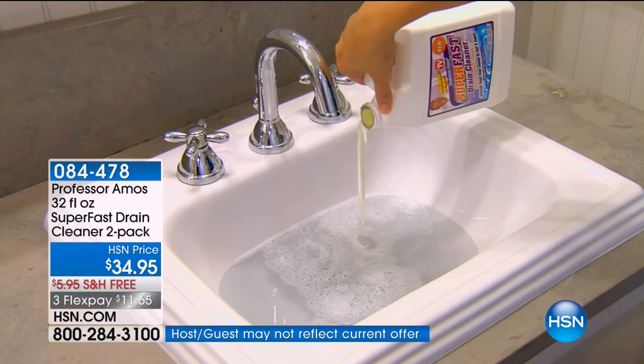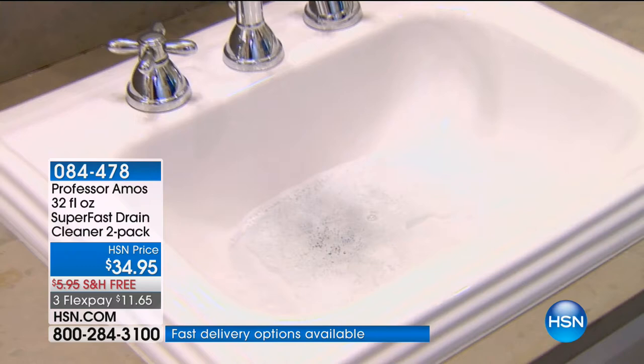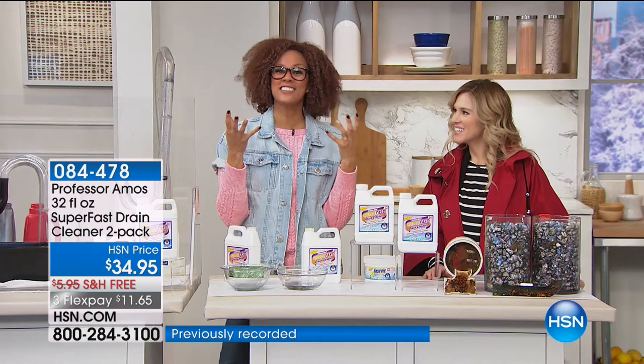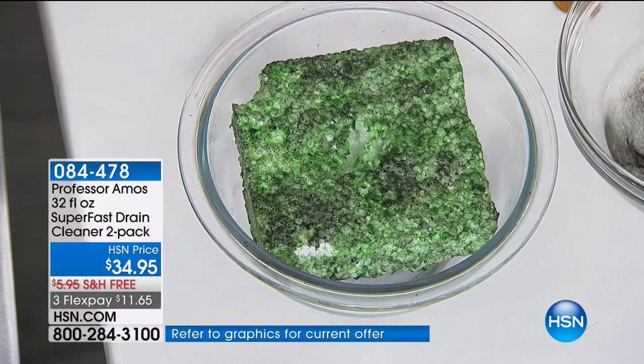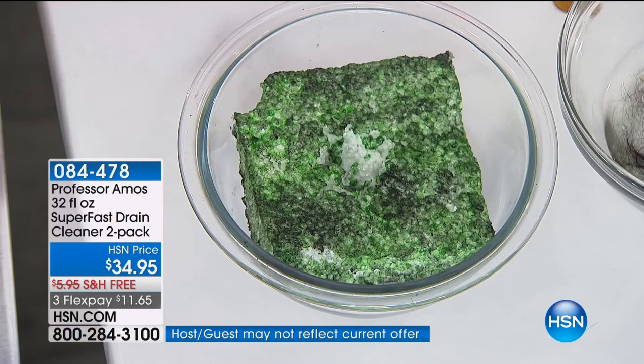When you see that relief, when you hear that suction going out, there's such relief and joy. It's like $50 to $100 for someone to just look at your drain before they touch it and do anything. Stop reaching for the old school stuff where it's like $20 a bottle. This formula is proprietary, it absolutely works. That's why we've sold so many. This is an amazing product.